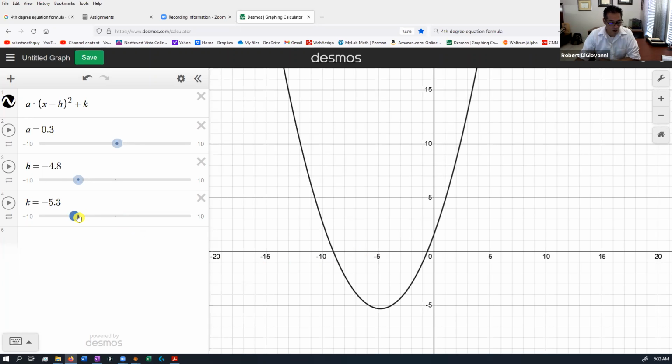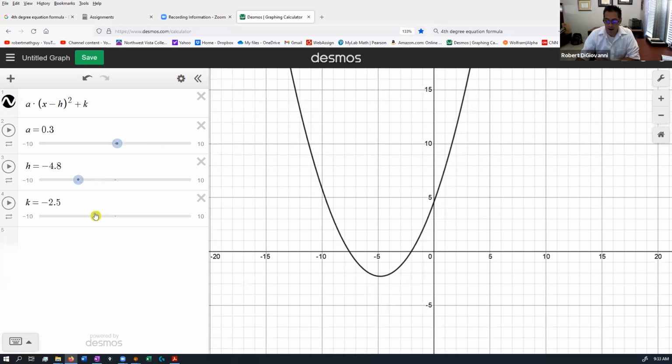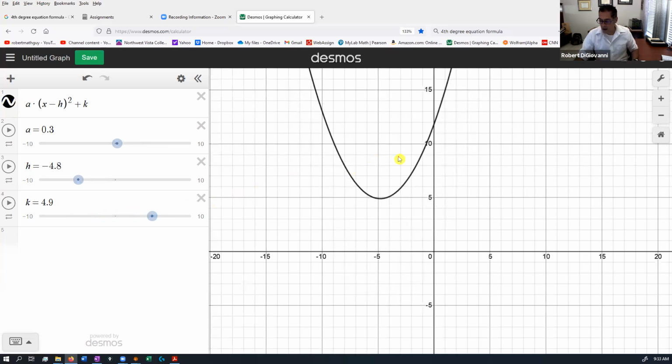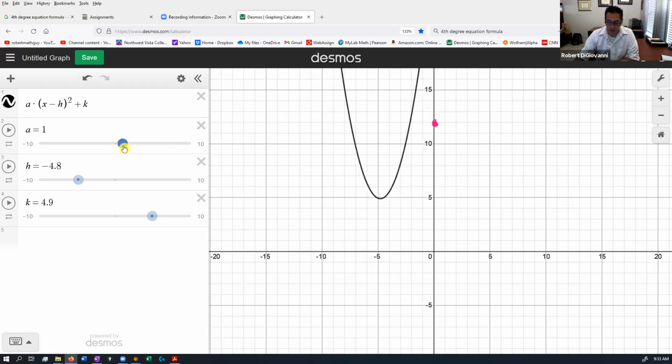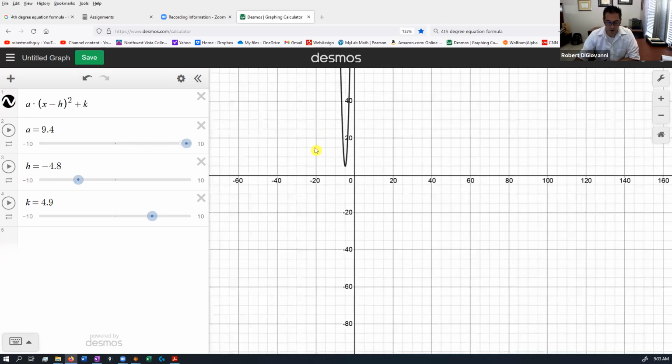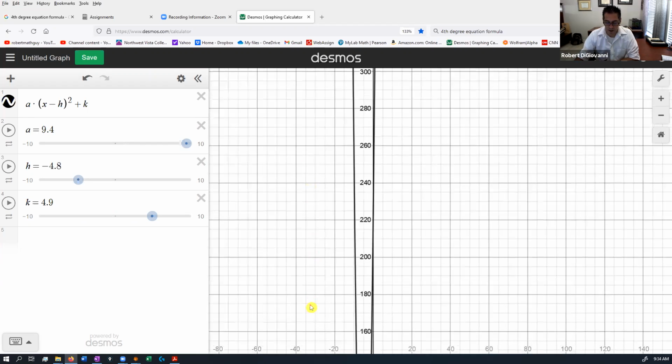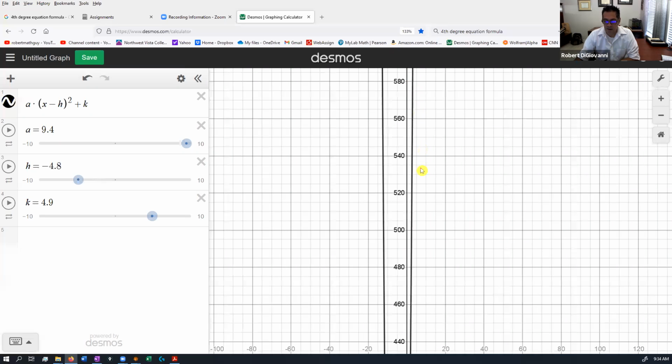Also, all of them, no matter what, will hit the y-axis. Every parabola can only hit the y-axis once, but it has to hit once. It's impossible for it to not hit. Even if I change it to make it really narrow, it may look like it doesn't hit, but if you zoom out far enough and go up far enough, you can see that eventually the right side of it did cross through the y-axis. Do y'all see that? Yes.